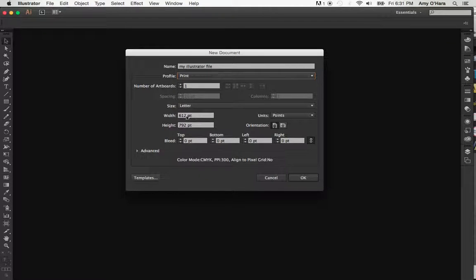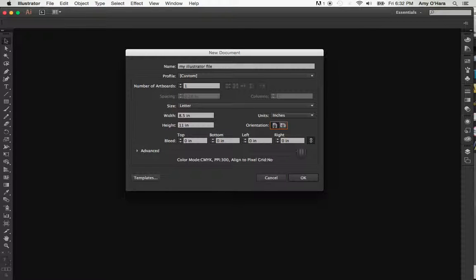We're going to set it to print, and as you move further down your list of choices, here we have the dimensions. It's still measured in points. Points are really a unit of measurement used specifically for screen-based illustrations. So I prefer to work in inches since it's more familiar. And here we have a standard letter size dimension, and you have an option to set the orientation of that. So here it's portrait or landscape.